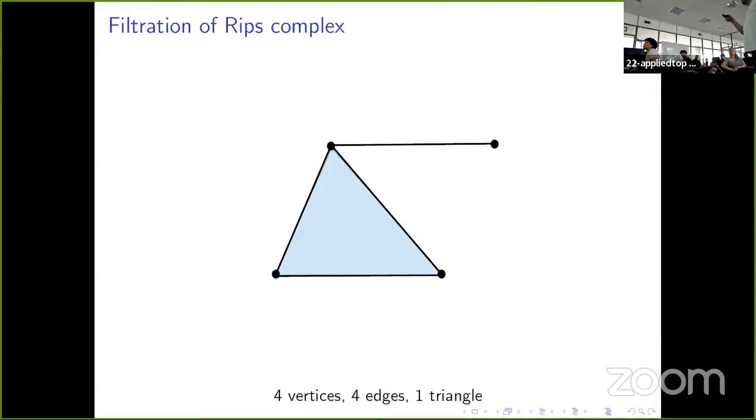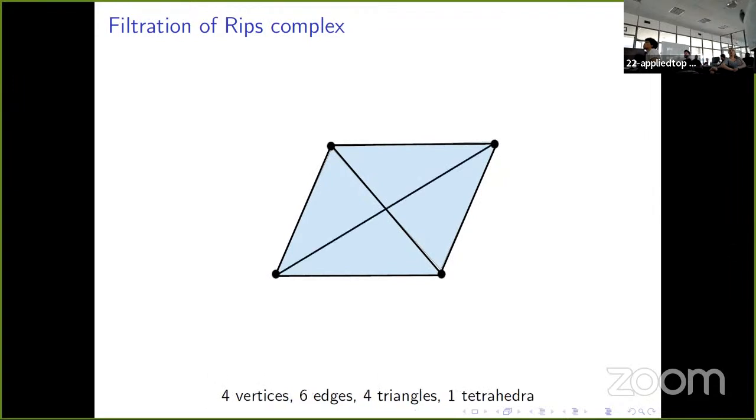And let's see the next one. Let's say that this point is a bit closer than the other one. So if we increase this epsilon by a little bit, we'll see this edge appearing. Right now we only have one connected component. And with the next edge, we'll have this triangle being formed. And there is essentially one more change that can be made. If we increase our epsilon considerably, we'll have that edge being added, and at the same time, all the points will form a simplex. So we'll have one tetrahedron, or one three-dimensional simplex.